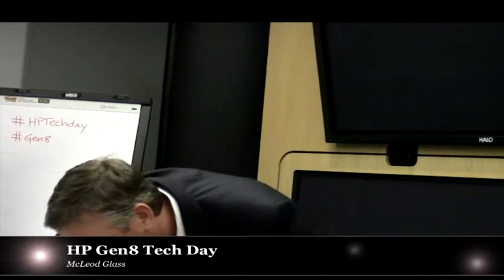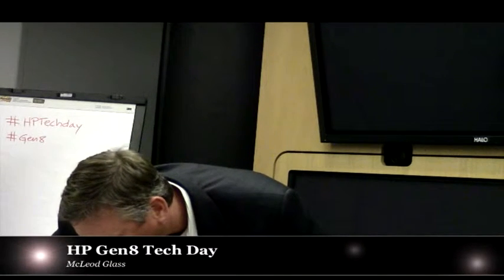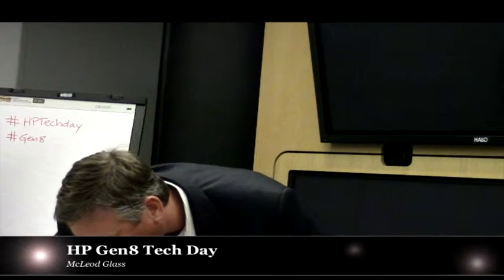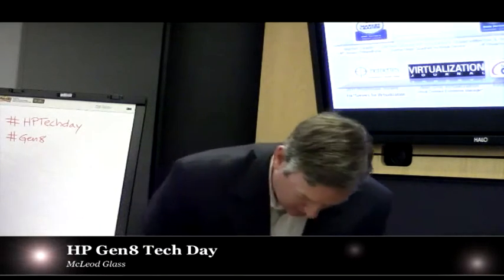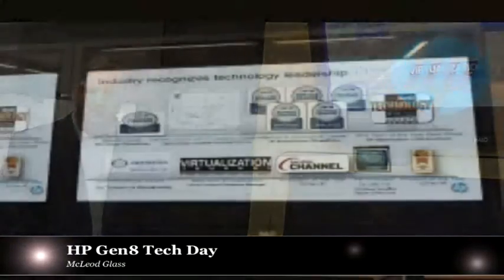But what I am going to show here is the culmination of all this stuff coming together. There's a couple of leadership slides, I guess you could say. One in terms of just recognized technology leadership: the number of awards, the products across the portfolio. This isn't just Gen8. This is historical ProLiant, and there's a number of these still coming with the new generation of servers as well.